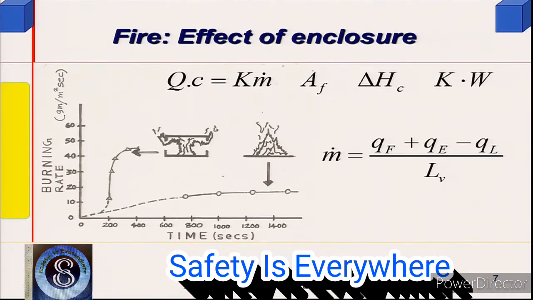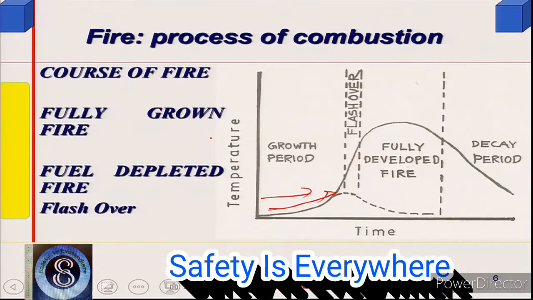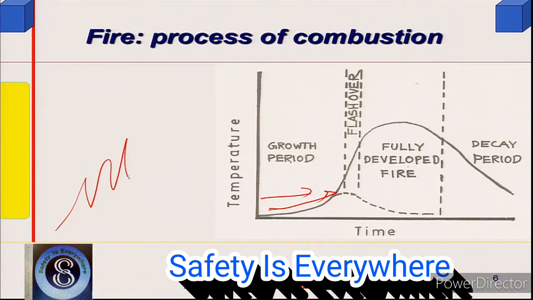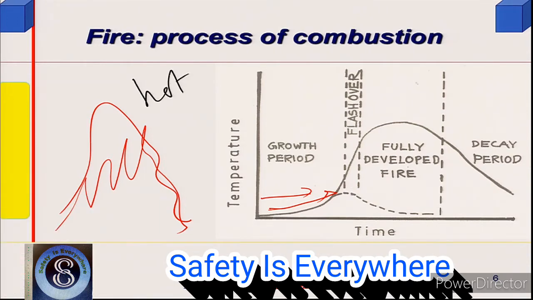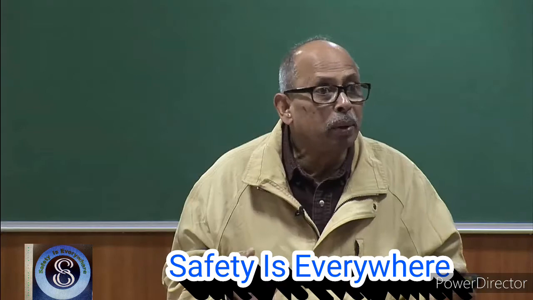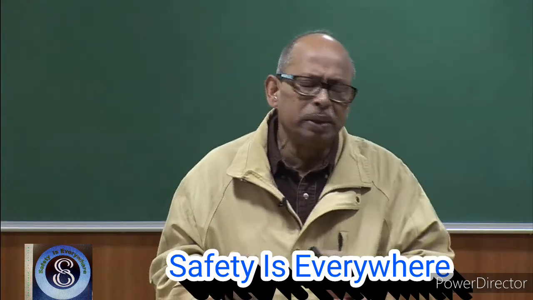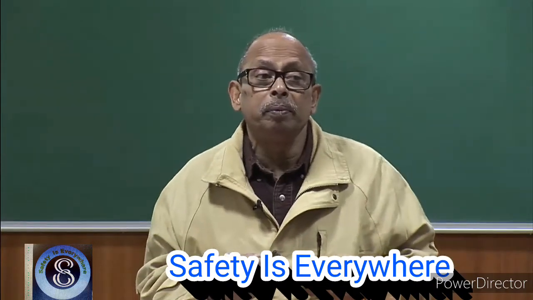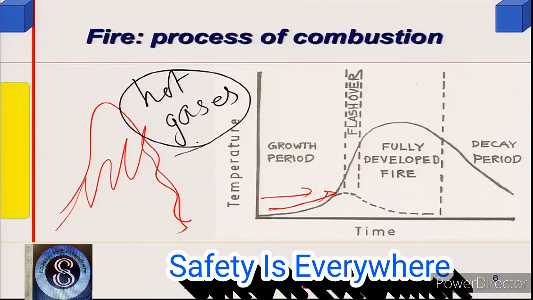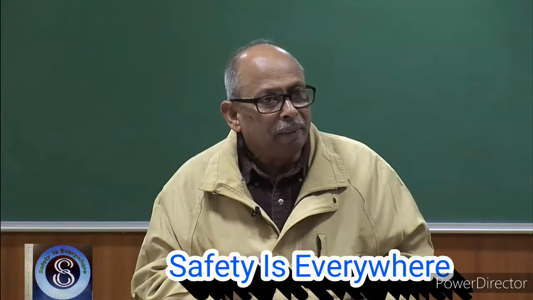If I have a ceiling at the top, the fire causes hot gases to generate. This is the flame, let us say. Hot gases will come out of it, the air around and the products of combustion, carbon dioxide, even various gases could be there, which we will see again. Some of them are related to human health conditions. So hot gases would be generated, and these hot gases will have a tendency to go up and accumulate over the ceiling.